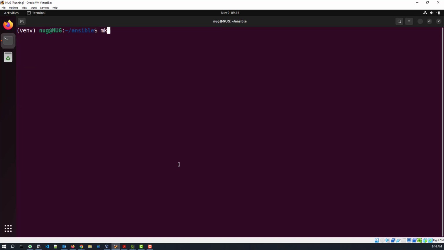And then the last thing we'll do before we start getting into the fun stuff is I'm going to make a folder. It's called group vars. And it has to be named this because Ansible knows to look in this. And then if we go into group vars and make a file, all.yaml, notice this matches the group name in our inventory. That's on purpose.